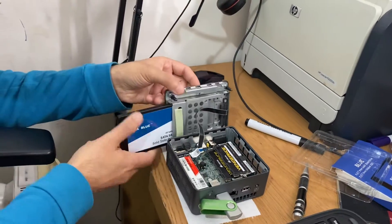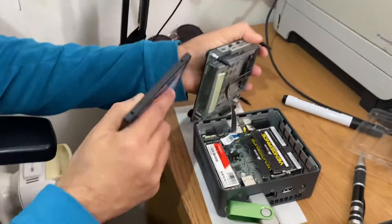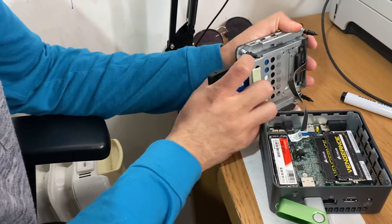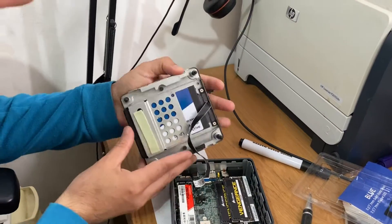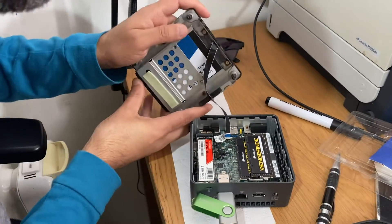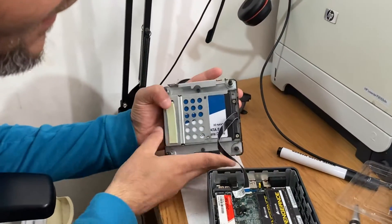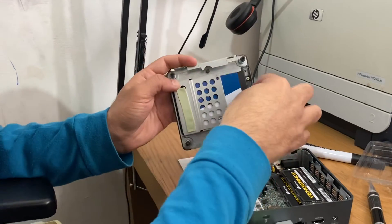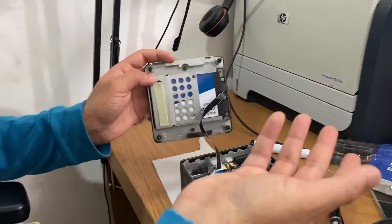Let's slide it in. We need to get to the bottom and this basically hooks up there. It's very close to the slot as you can see, and then we just need to try and seat it. There we go — you can see the click and it's gone all the way inside. There's a little bit of room here with the bus cable going and connecting, so we have enough room to do all these operations.